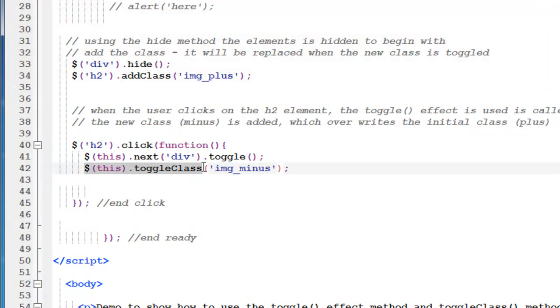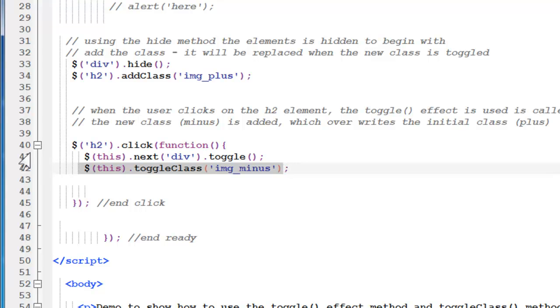All right, then what am I doing? This dot toggle class. Now notice this refers to the H2. We're toggling the class of the H2 because the background image is set for the H2. So remember up here, here's my H2. I'm adding the class image plus. Now I'm toggling the class image minus. Well, what do I mean by toggling that class? It wasn't added. You're right, it wasn't added. So the first time that I click, I'm adding it. Second time I click, I'm taking it away. And when I take it away, we see the plus class. That's been there all along. It's just that we're overwriting it when we're adding the minus class.